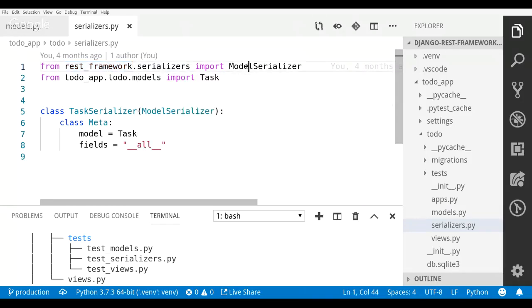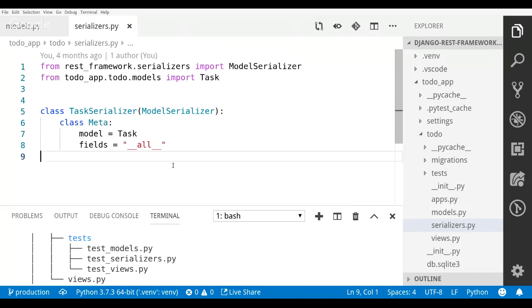We are using the model serializer, and what this class does for us is allow us to give the serializer a model, in our case the task model that we defined previously. We can ask the serializer to serialize all the fields, which is the case here.